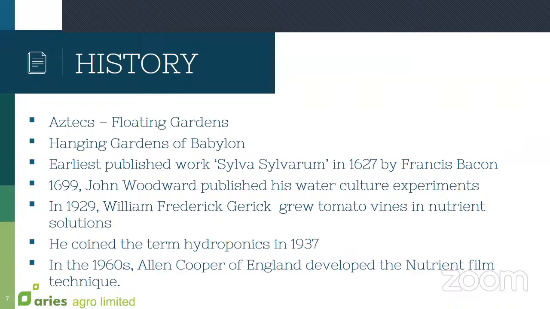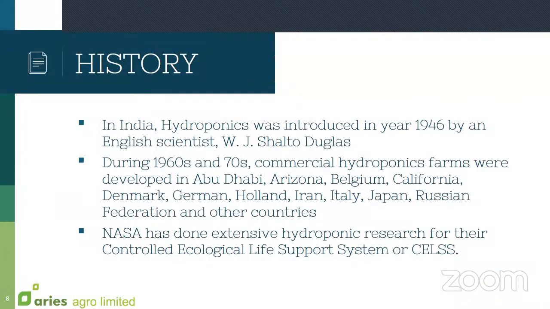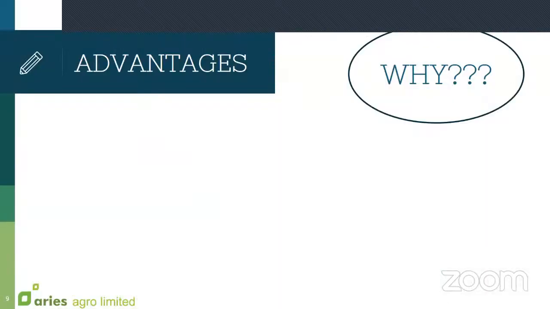A little bit about history. People feel that it's a new technique and that people have just started using it or it's just been discovered. No, that's not the case. Hydroponics has always been there, as early as 1627 to 1699, to the Aztecs, to one of the seven wonders of the world, the Hanging Gardens of Babylon. All over these places, you could actually see this technique being used. However, the term hydroponics was first coined in 1937, which also is relatively not new. In India, it was introduced in 1946. The entire idea of giving you this information is that it's not a new technique. It's just that now people have felt the need to go into this technique.